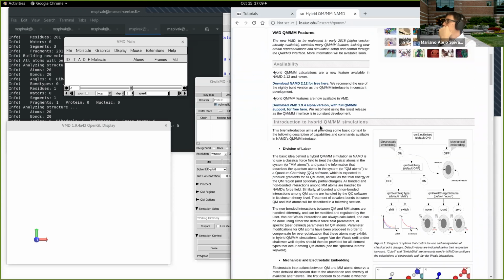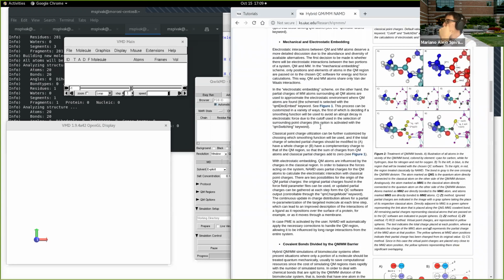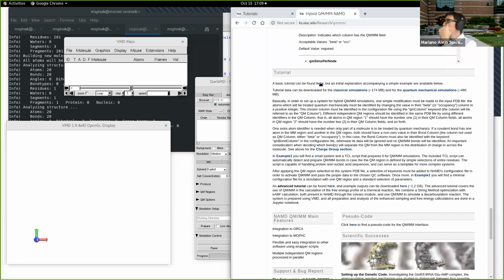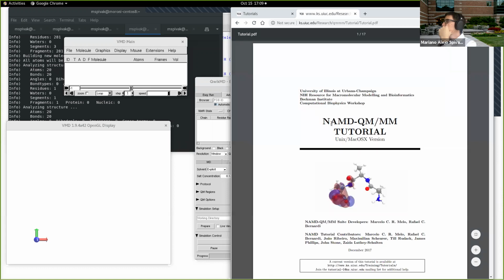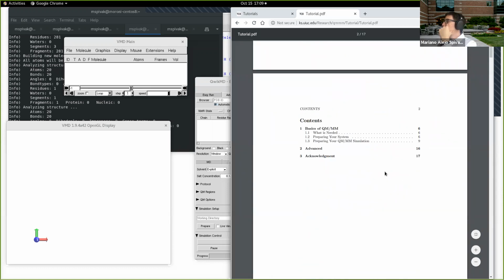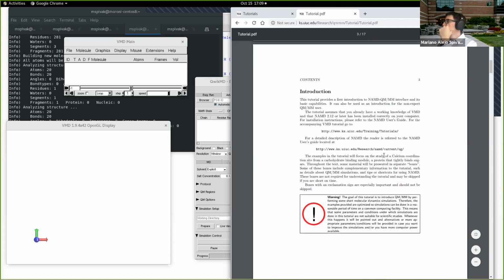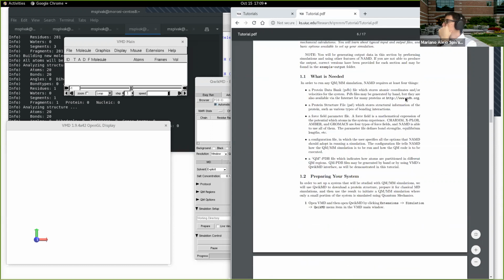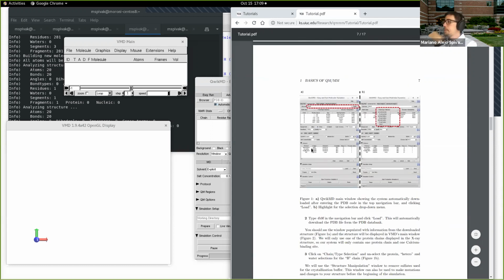At some point here, there is a lot of text explaining the method, which is nice. Here there is a tutorial. So the tutorial is this one. And the tutorial is rather short. It's only 16 pages. And you see, it uses QwikMD.